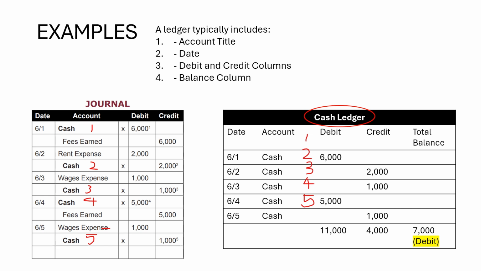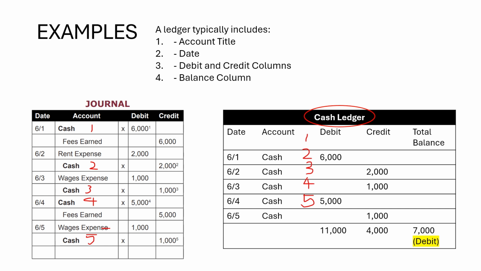So if we focus on the cash account, there are 5 cash accounts that appear on journals on different dates. On the right-hand side, we want to put all the cash accounts together in order to know the total debit and credit and their balance. The cash account appears multiple times, either receiving money as a debit or being used for payments as a credit.